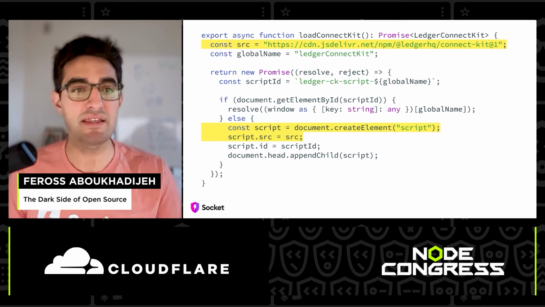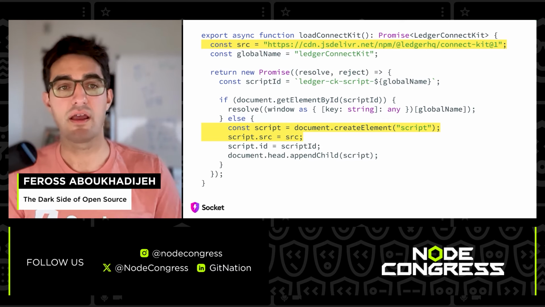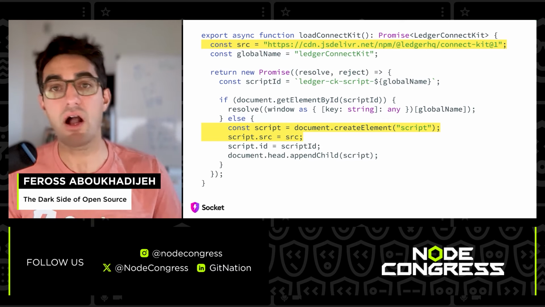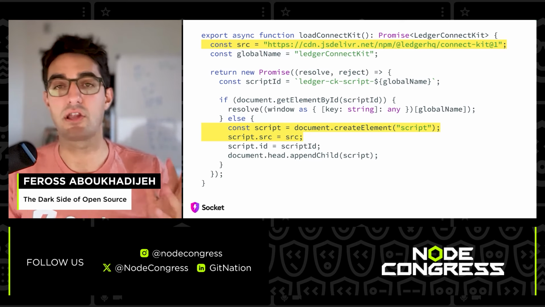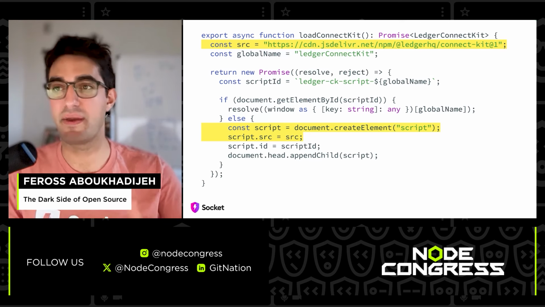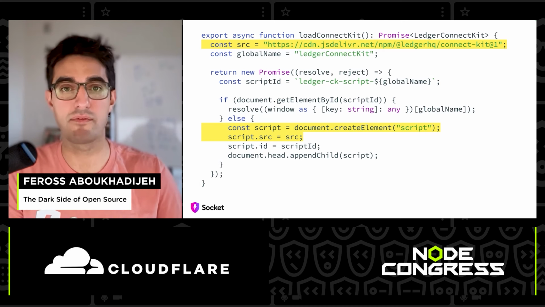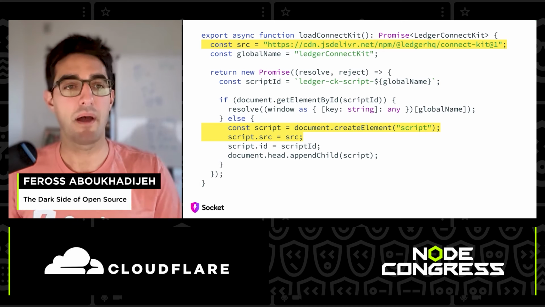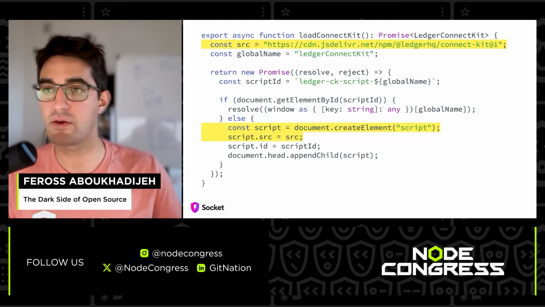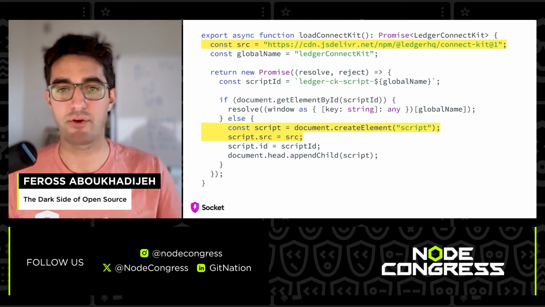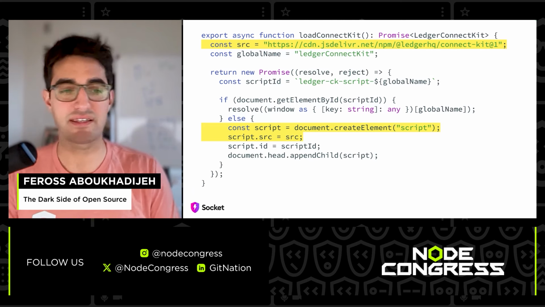And so what this really means is this is a package that effectively bypasses our lock file, right? Like our lock file in NPM is designed to lock down the code that our app is depending on so that it doesn't change from build to build, right? It's so that it's deterministic. But when you have a package that's just going to go out and load whatever happens to be on this HTTP URL, you're going to have your app change out from underneath you. And that's exactly what happened here.